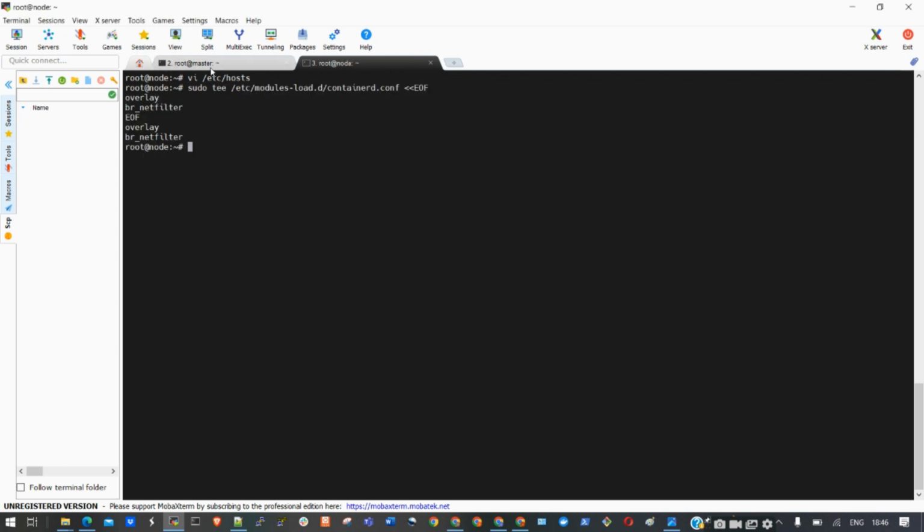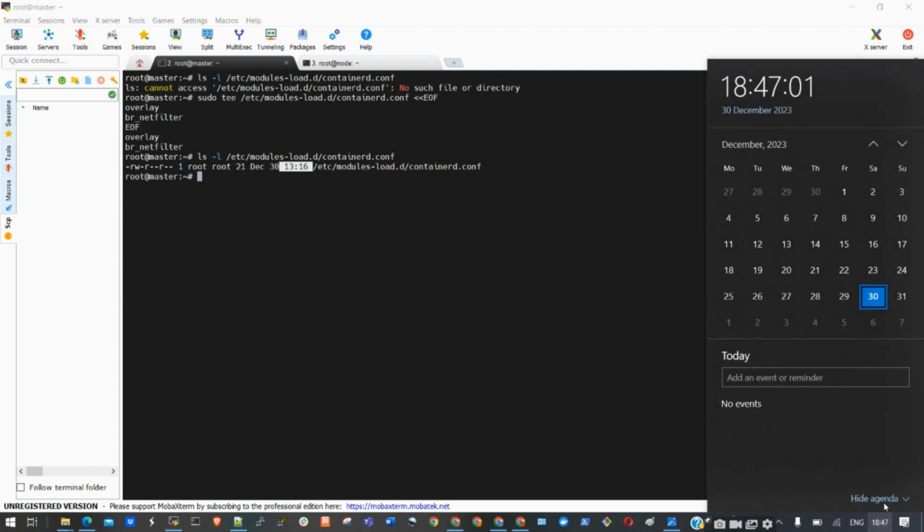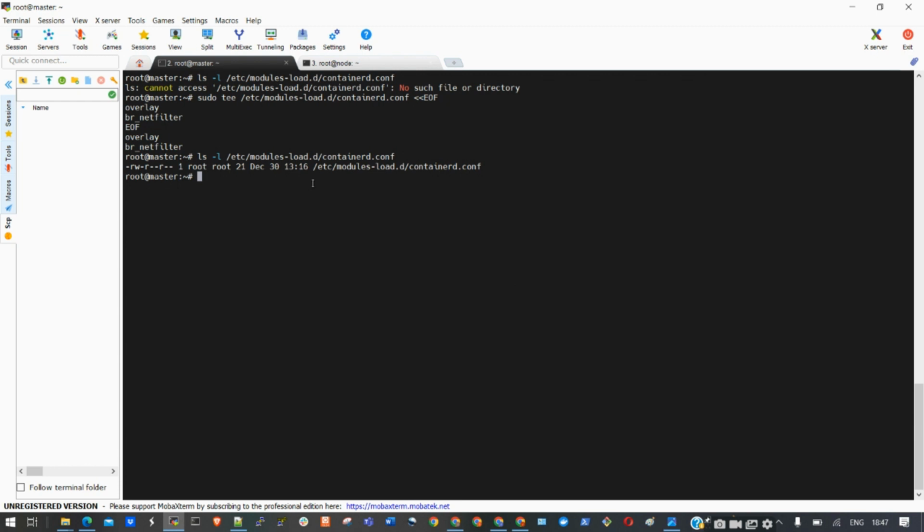Okay, that's it. Now if I do ls, let me see whether the file is created or not. See, the file is created. When the file is created this time, my time is 6:47. But you will say, hey Jagannath, the time is different. How is the time different? The time zone is different. So this is in UTC, and as I am in India, this time zone is different. See here the time is 13:17. Now 13:16, that means this file is created at 13:16.